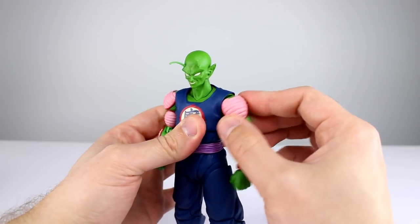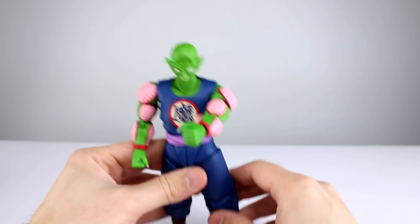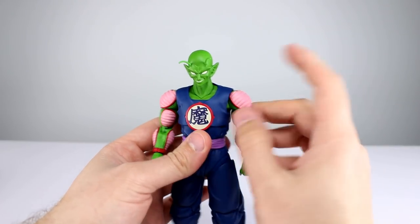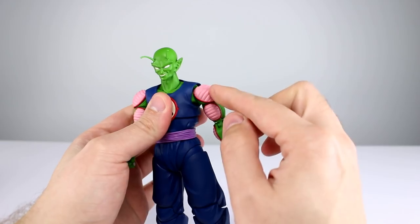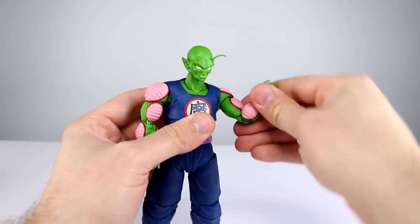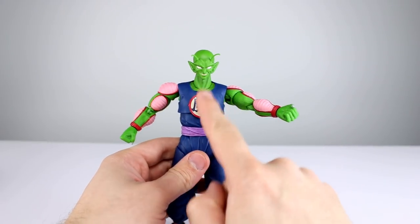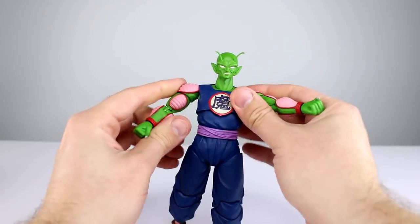For the shoulders we have a butterfly joint, and they made the inside skin-toned which is good, but it's really inset quite far so it doesn't bring the arm out by very much — just barely helpful. We have a ball peg connecting the shoulder to the chest, then a full hinge with full range — no issues there. Full rotation of course, biceps, double jointed elbows that really only give you about 90 degrees, ball hinge wrists with decent range. For the torso I believe we probably have a single ball peg arrangement — either way you can get pretty decent range out of it.